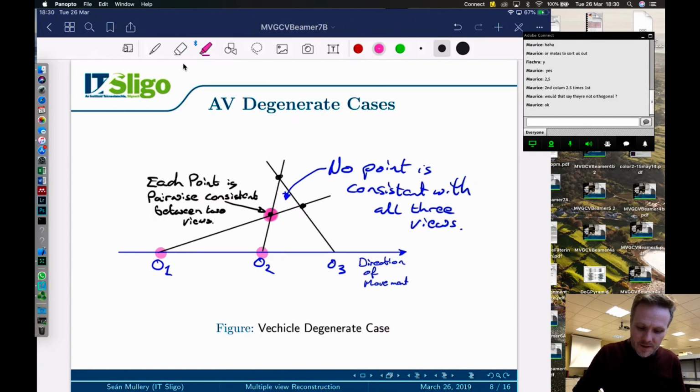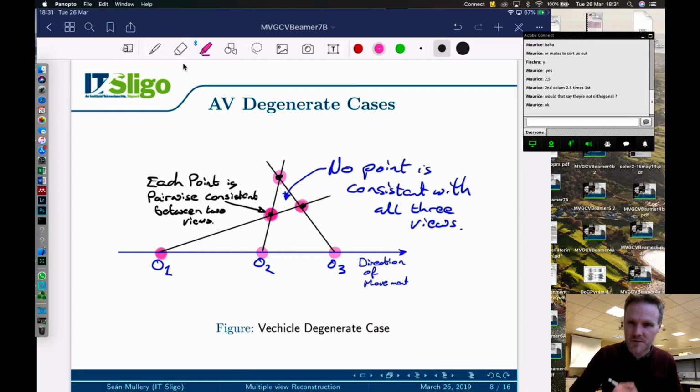Now, if I see that same point in camera 1 and I view it in camera 3, it can actually be mixed up with this point here. Okay, because that is consistent now with camera 1 and camera 3, but is not consistent with camera 2. And if I check camera 2 and camera 3, I find a third point that is not either of the other two. So the problem is that if I just did the epipolar constraint just between two views, what would occur is that I would find myself with a situation where I would think, yes, I've got a solution.